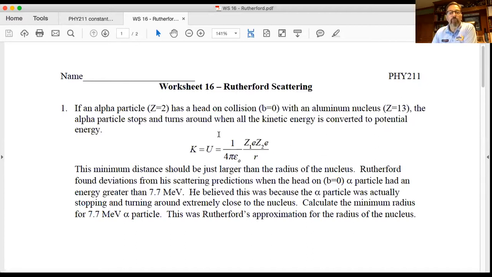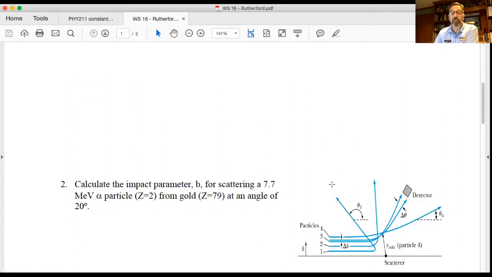One group is going to look at the collision that was a head-on collision, which allowed Rutherford to estimate how close the target gold and the incident alpha particle were getting to each other, which was his first estimate of what the size of the nucleus was. So one group's going to do that. And your answer, if you were paying attention the other day, we think the nucleus of an atom is about 10 to the minus 15th meters. That's the size you should be getting roughly for this group.